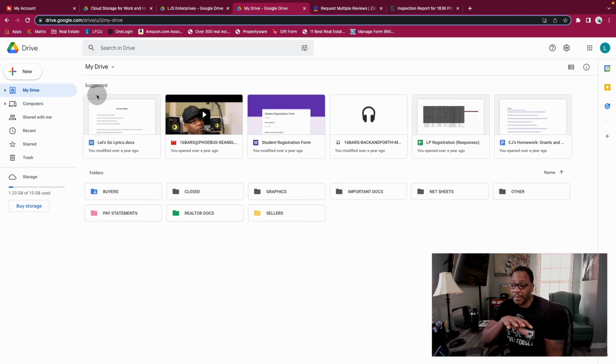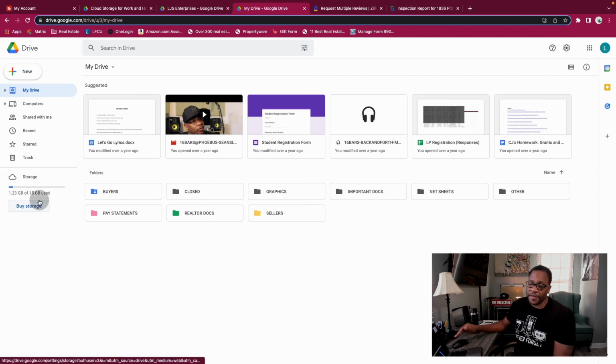Now they have access to all the folders in it. And so if you want them to have access to everything in that folder, then you share it with the main folder, the buyers folder. If there are only certain things that you want them to have access to, then you might want to create a folder and drag or copy items into that folder that you would like for them to work on, so that they don't have access to maybe everything. I think that's pretty much it. Just want to give a simple overview of saving in Google.